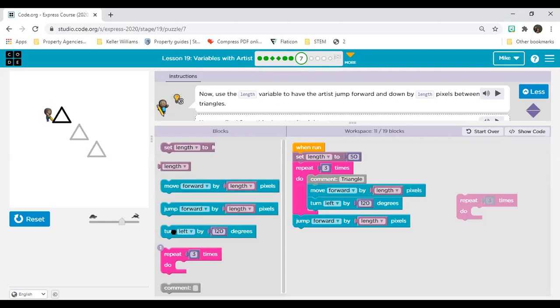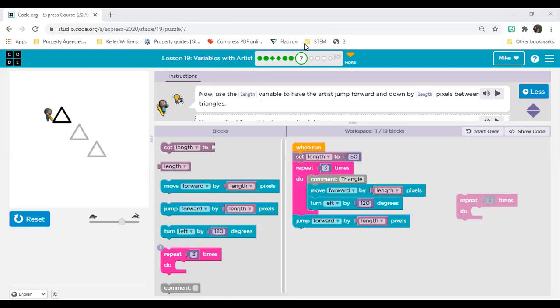Maybe turn right. Okay, let's do what you say. Turn right, and then jump forward. That's very smart, because now you are looking in the direction where you want to jump to.